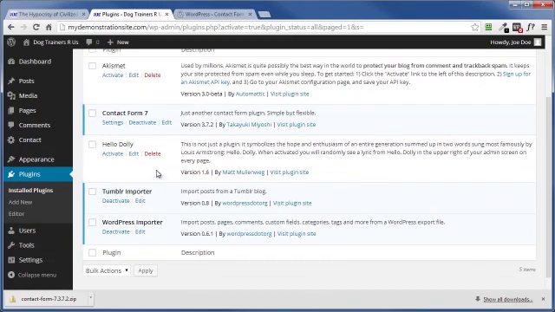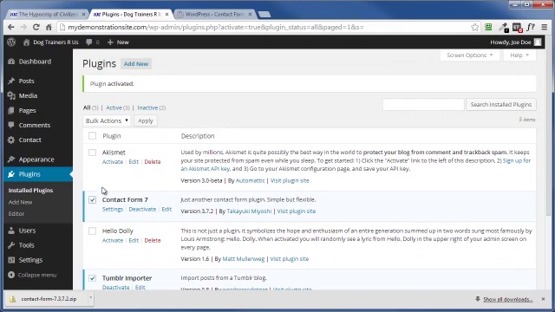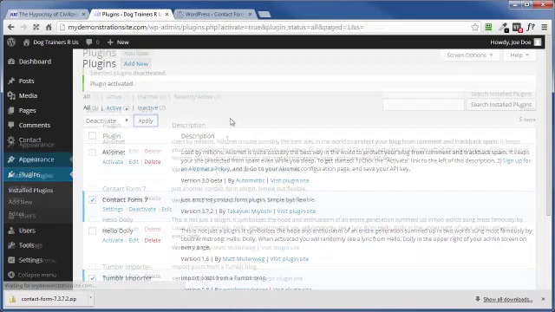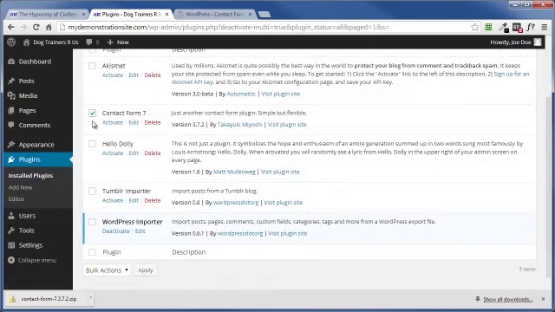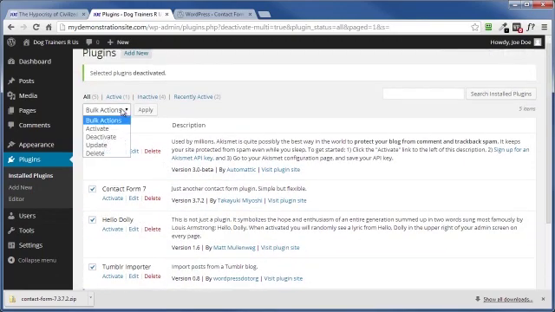Now, if we wanted to delete these plugins, you can do so individually or in bulk. But remember, first we have to deactivate them. So I'm going to select both of those, come up here to the Bulk Actions drop-down, click on Deactivate, click on Apply. Then we're going to select those again. I'm going to go ahead and add Hello Dolly to the deletion process. And then come on up here to the Bulk Action drop-down, click on Delete, click on Apply.